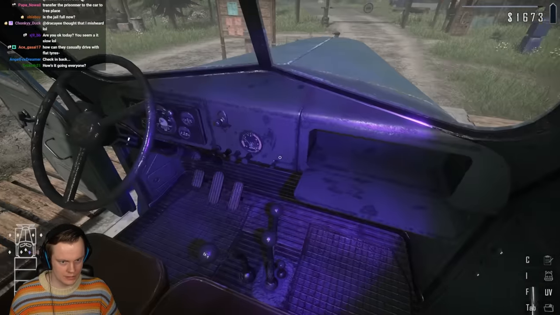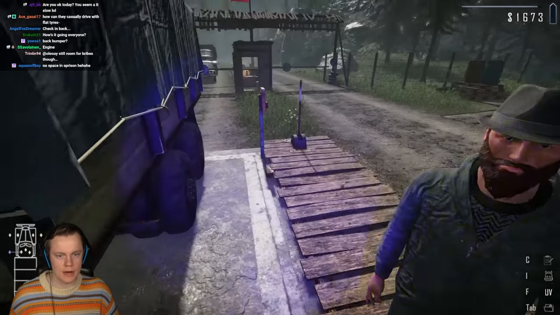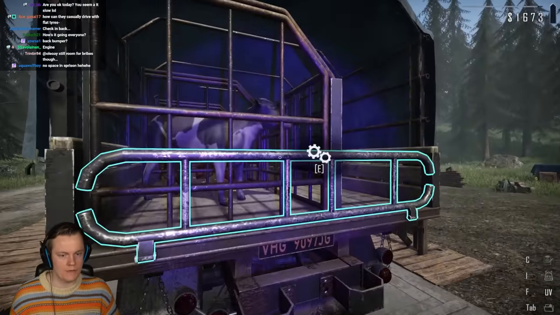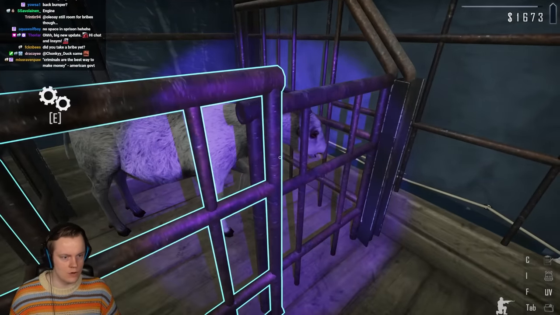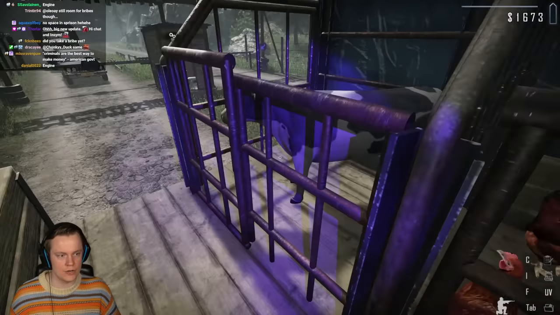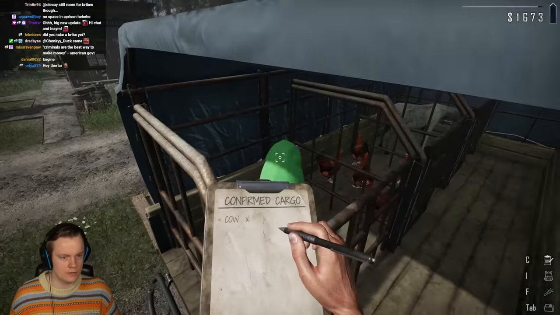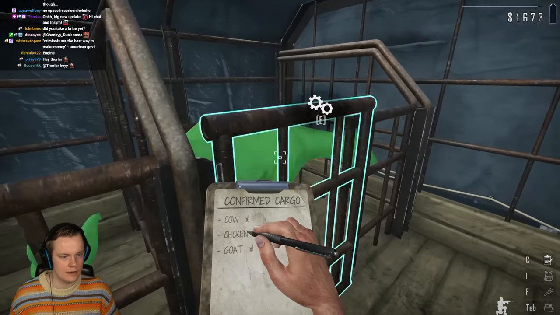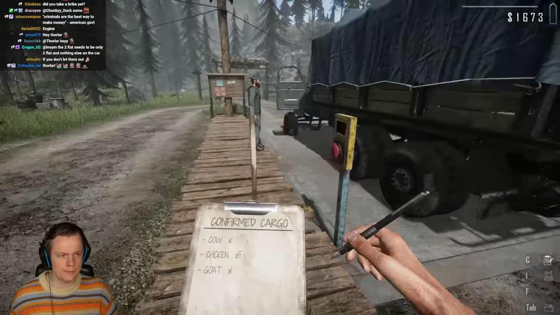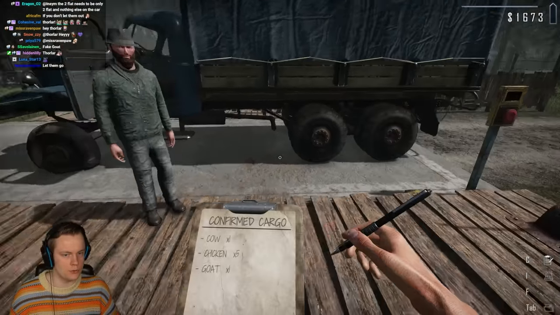I don't see any contraband, so it might just be another. Maybe he's got something in the back. Maybe in the engine. Maybe he's got a fake chicken. Any fake chickens here? That's a real goat. Real moving goat. Real moving chickens. Okay, I think he's actually fine. Let's check the cargo. Got five chickens. He's playing Stardew Valley over here. Thorla, what's up? Okay. You're totally fine. You got one cow, one goat, five chickens. That is acceptable. Are you too heavy, maybe?